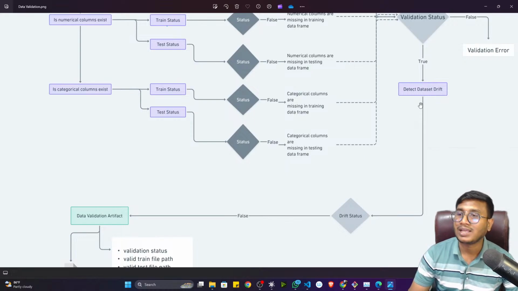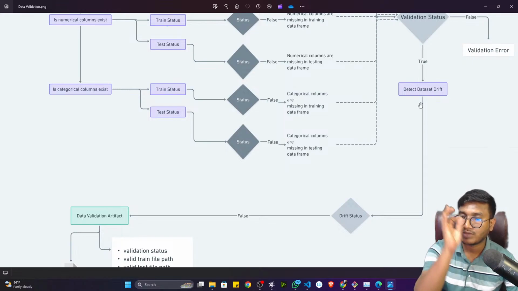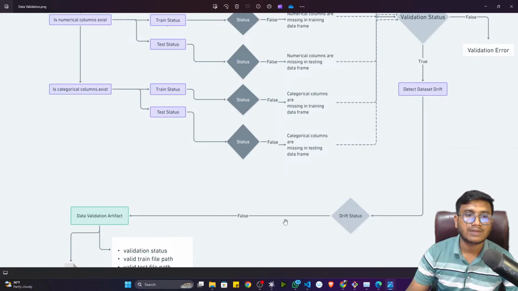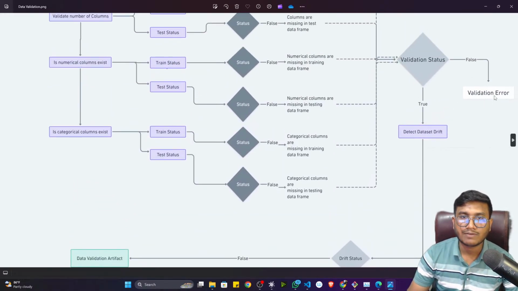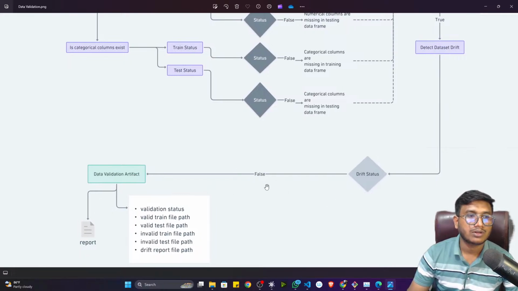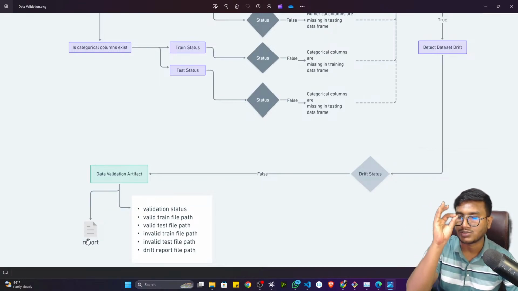Then I will start my data drift detection. That means the Evidently code, that particular Evidently functionality I will execute on top of the US visa data, and this will give you one report. It will give you one report whether it is having data drift or not. If yes, if it is having data drift, it will again raise the validation error. Otherwise, if it is false, it will give you this particular report. You can see I will get one report.yaml file. In that YAML file, I'll see whether it is true or false.